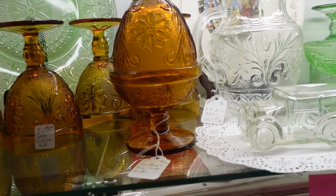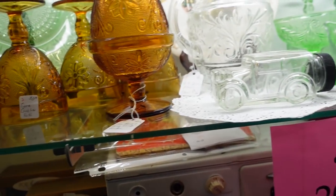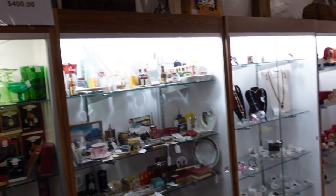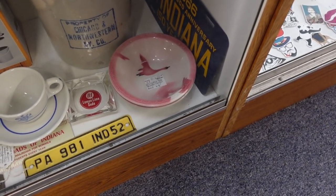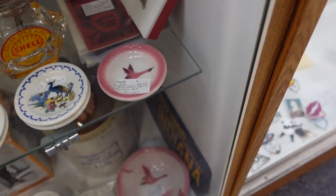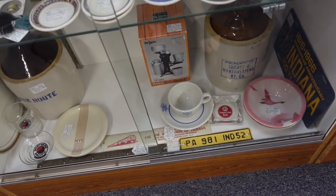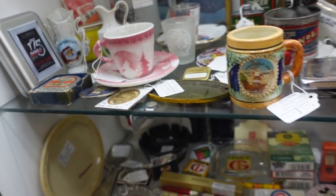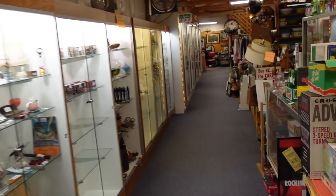Walking back through the other way, I noticed a tiara fairy lamp in amber — $20 but also 20% off, so that's $4 off, making it $16. I will pay $16 for that. I need to find my little bell and ring it. Oh my goodness — they're not flamingos but they are pink and cool. Oh my gosh, it's Milwaukee Railroad china — a butter pat on top and a bowl down there. Railroad china is a highly collectible thing.